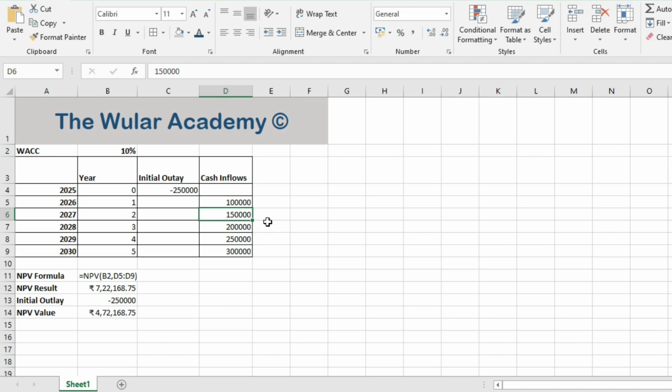But this is an unrealistic assumption, since in practical scenarios cash flows can happen anytime in the year. It can be at the beginning of the year, at the mid of the year, or on any other date. So to be realistic about the timing of these cash flows, we have one more function in Microsoft Excel, that is the XNPV function. So in the XNPV function, we input cash flows. We also input the dates on which these cash flows are happening, so that we can get a realistic estimate about the present value on the basis of the date on which the cash flows are happening in the future.